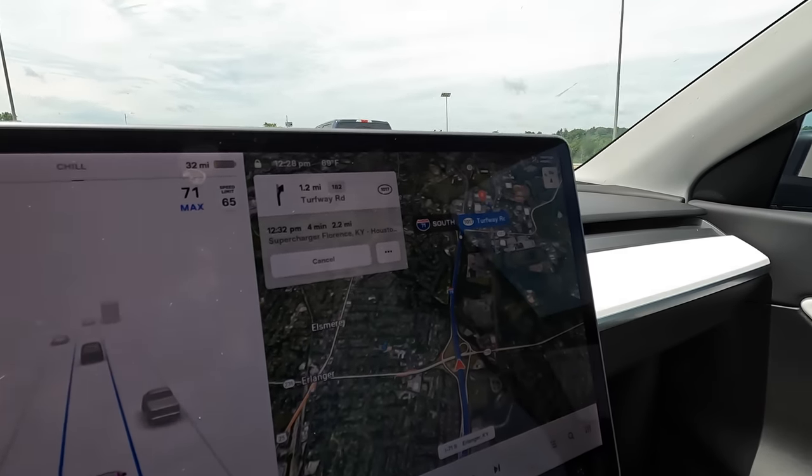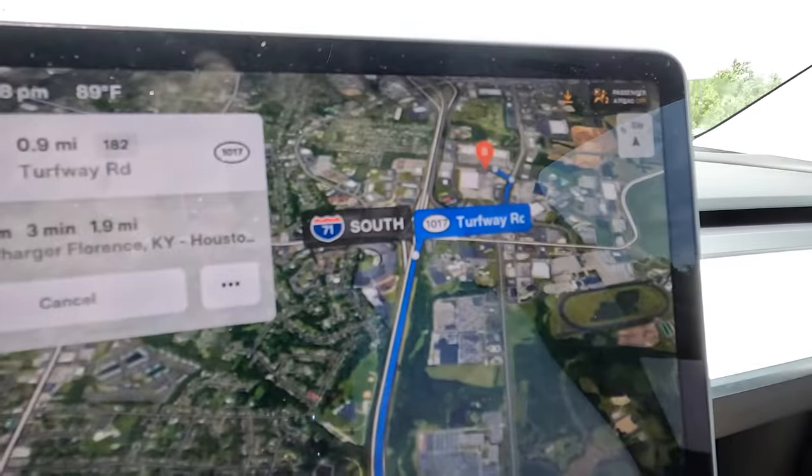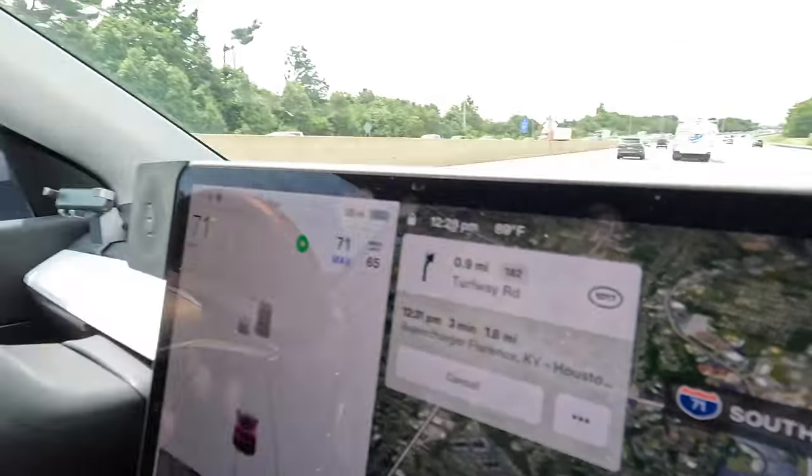Here's another great thing about the Tesla network: that number eight on the screen means how many stalls are currently open at that supercharger. With other companies that make electric cars, they're not fully integrated into the charging network like Tesla is. Their technology at the superchargers is tied into the car and your cell phone — it just makes it so easy. I'm not trying to steer you away from buying something else; I'm just showing you the benefits of what makes a Tesla so great to own, without a huge departure of inconvenience from a gas-powered car.